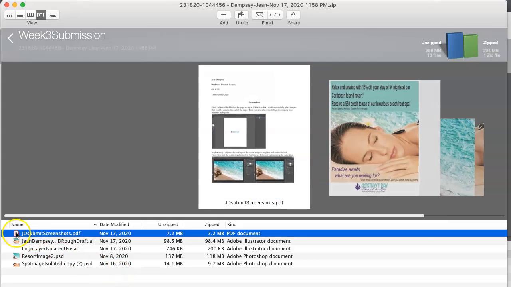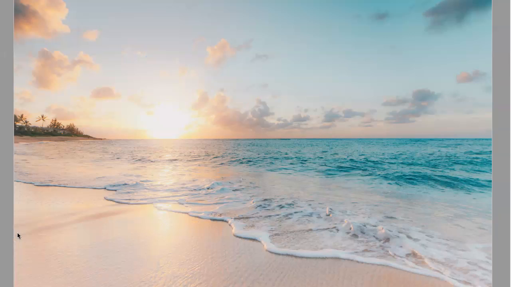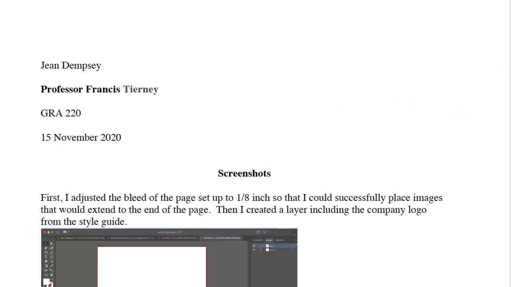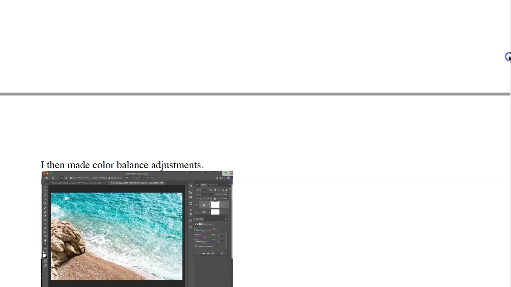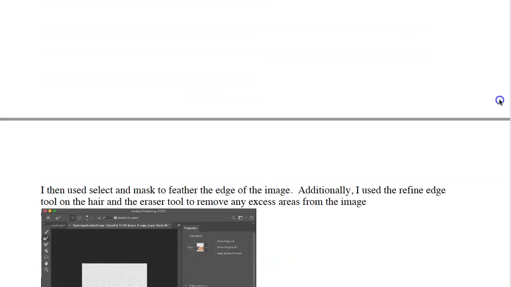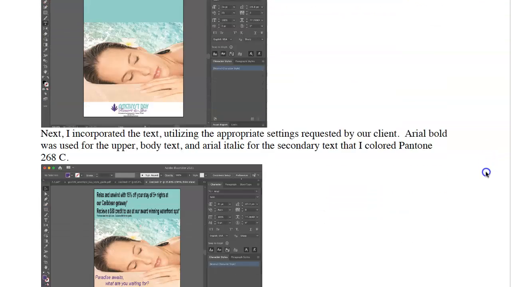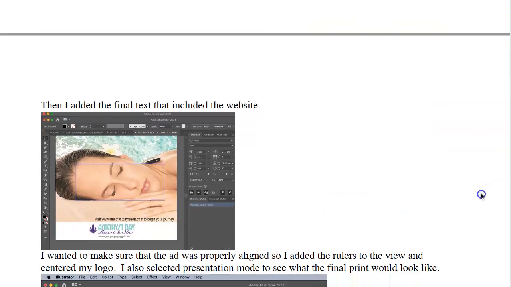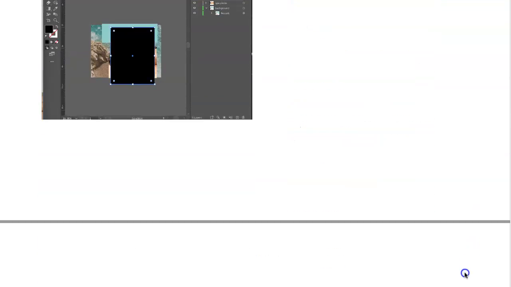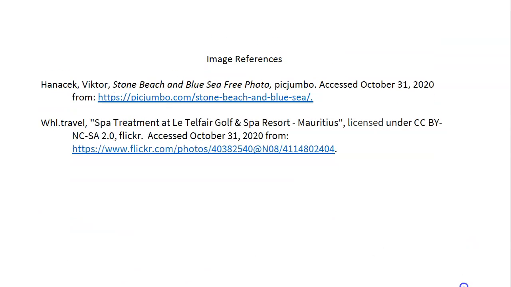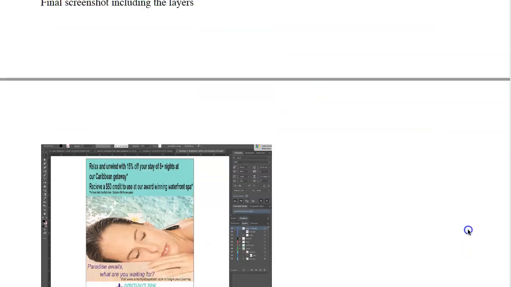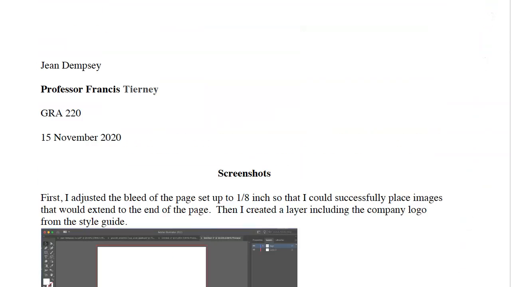Gene, I see that you've collated your screenshots into a nice PDF, which is really easy to leaf through. And so this is the beginnings of your reflected document, and it's a really good start. It won't take much. You'll just add the same thing for the web banner, and you have knit together a really complete process document. So good job on that. Really good job.